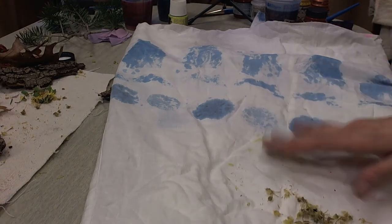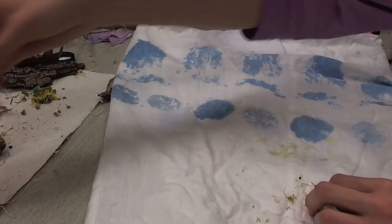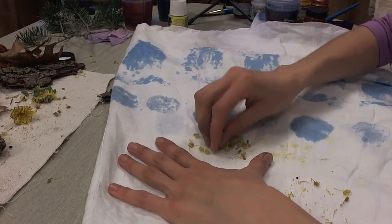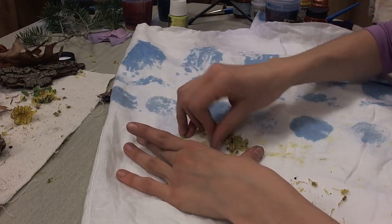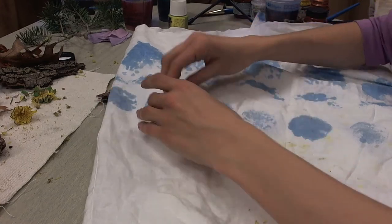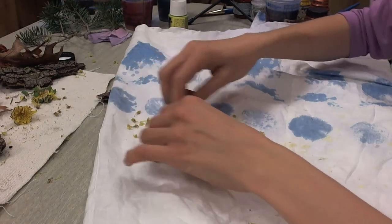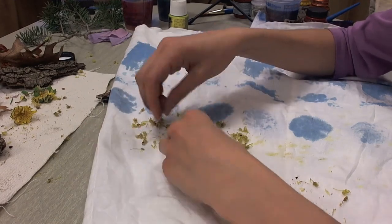Yeah, this works. I'm gonna do this all the way around, and then I might move on. I really like these little blossoms. I don't know what they are. Does anyone know what these are? It looks like they had fallen off a tree or something. I thought they were pollen at first. Mike said that maybe pollen is not just one thing, that it's more like a part of a bloom, part of the cycle of a flower. I don't really remember what we talked about. But yeah, I found a big pile of these on the ground.